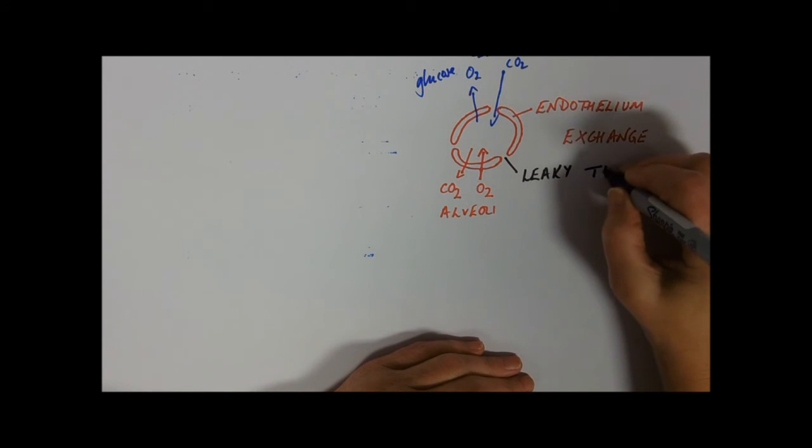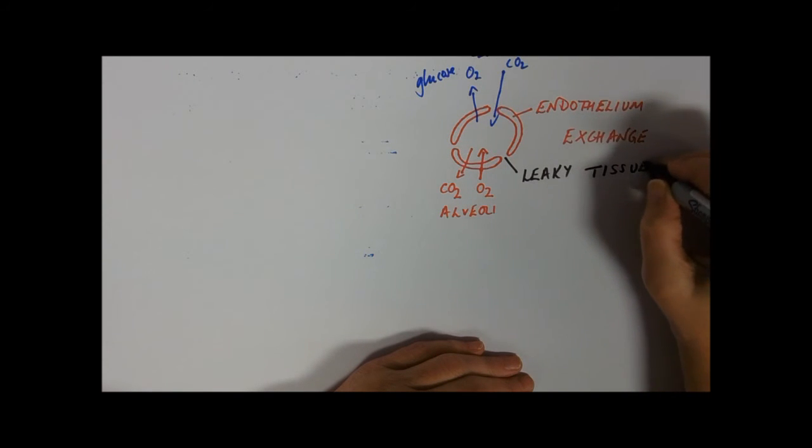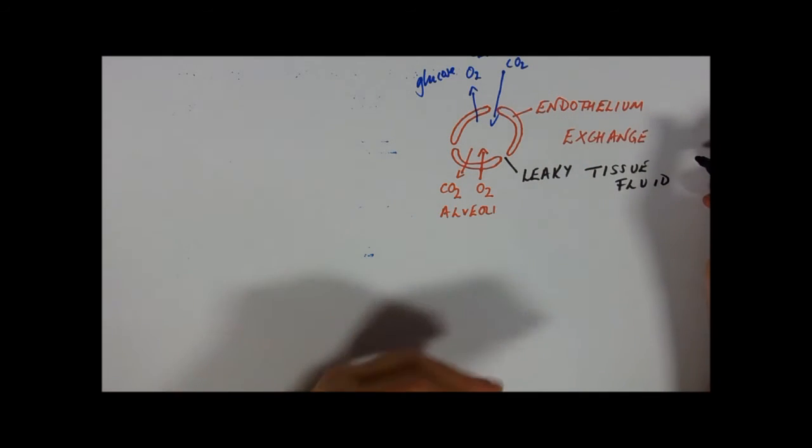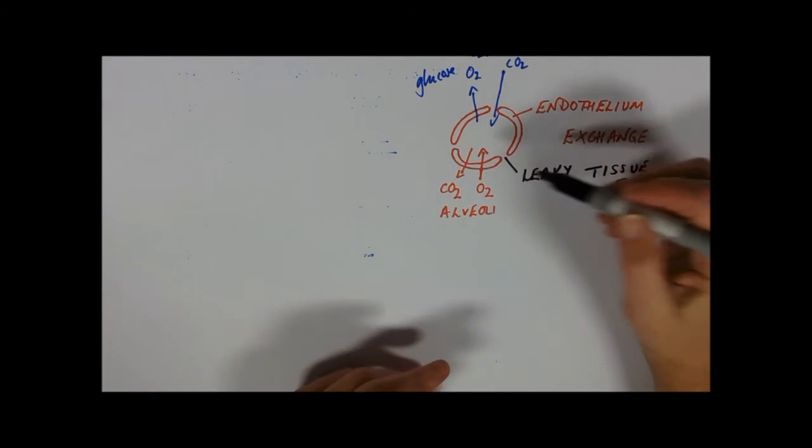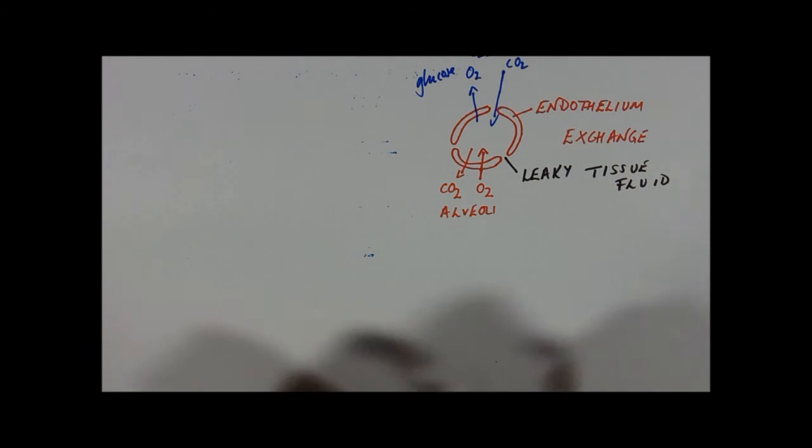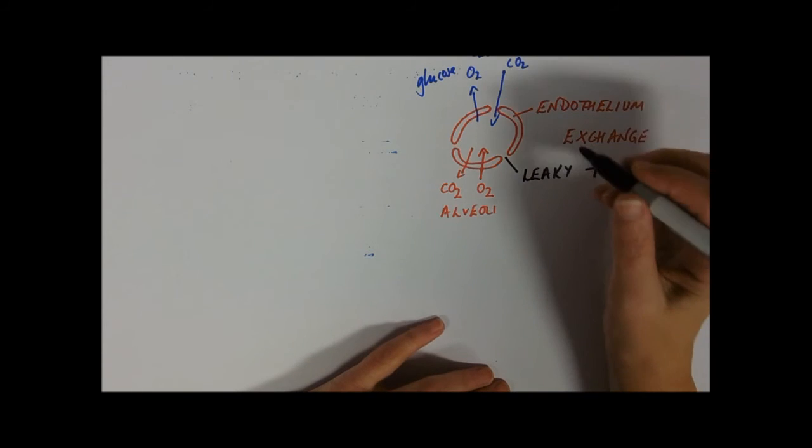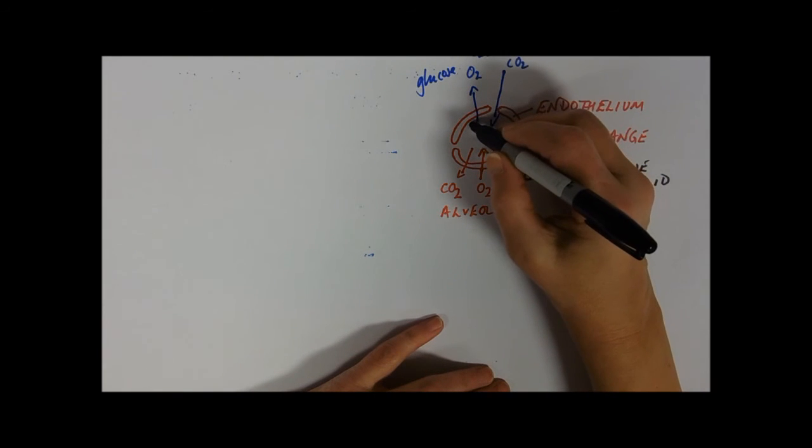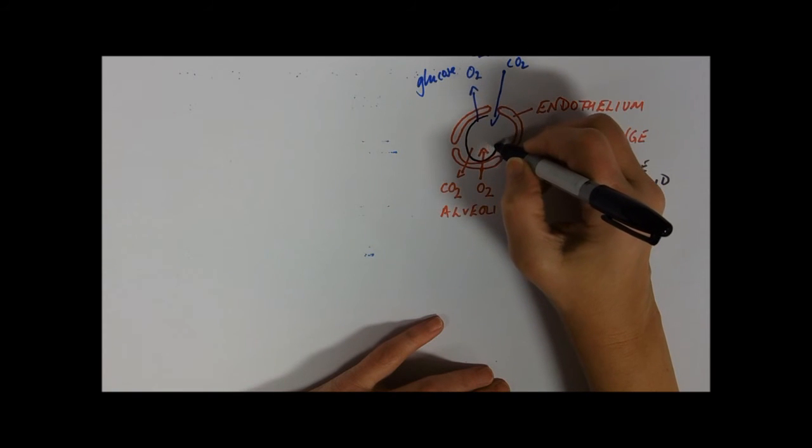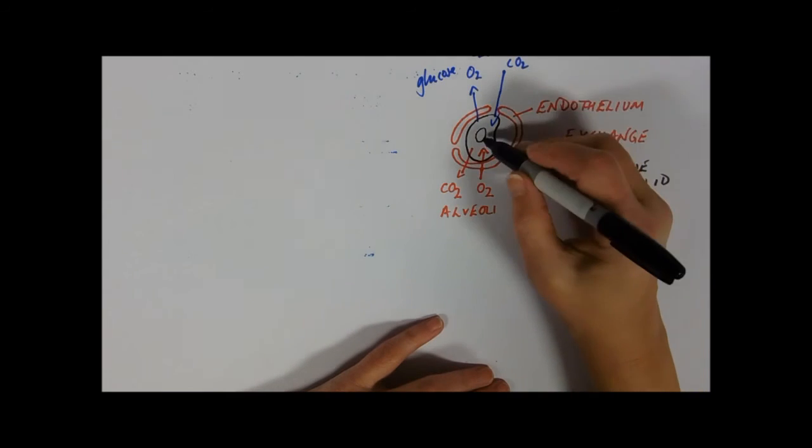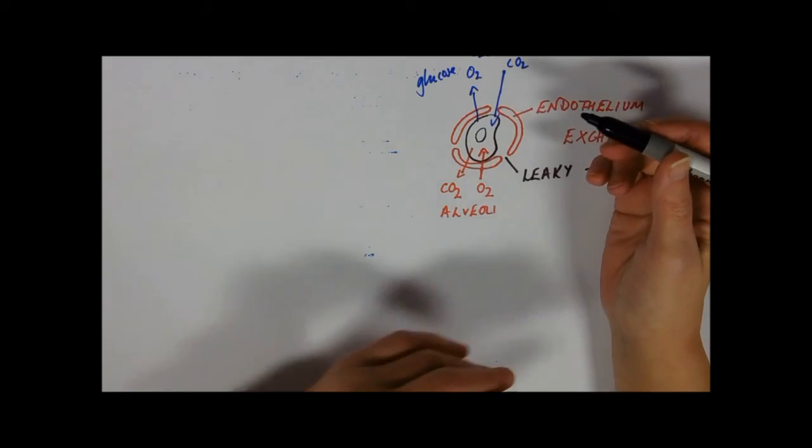That helps them to form tissue fluid. So actually you can get the whole kit and caboodle, bar the red blood cells, out there. While we're on the subject of red blood cells, red blood cells kind of have to bend to get through. They almost have to bend to squeeze through capillaries. That's what that doughnut shape is all about.